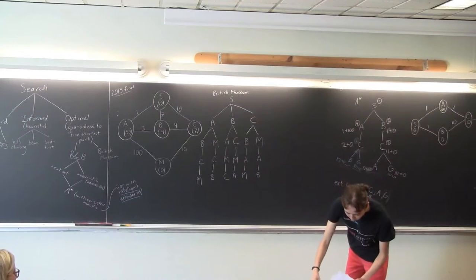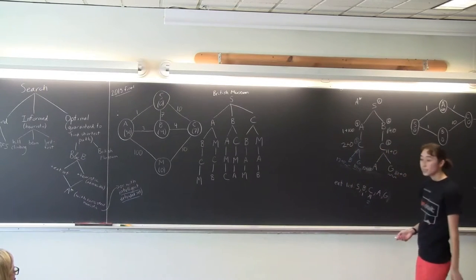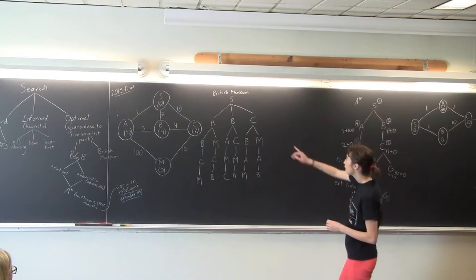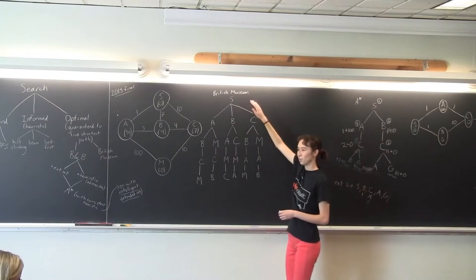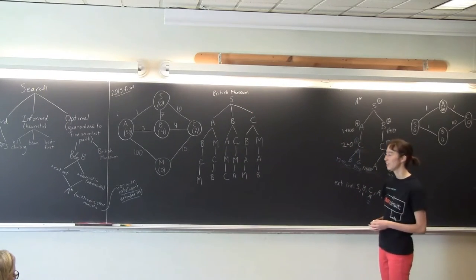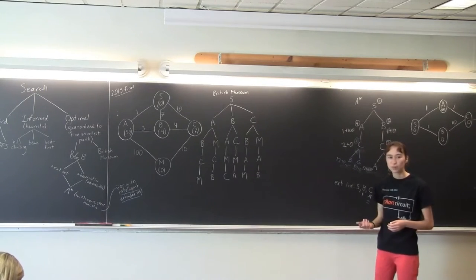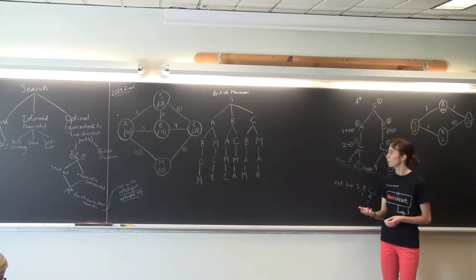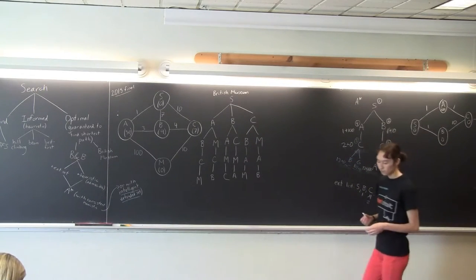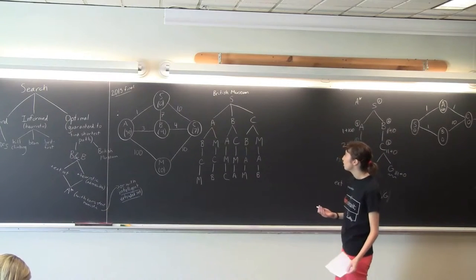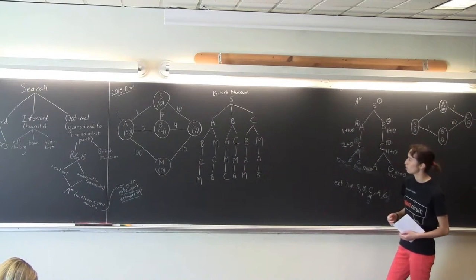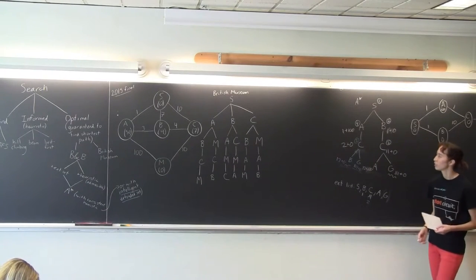So let's see what search we're doing next. Why are you going past M if M is your goal? That's a good question, because British Museum is a blind search and it doesn't even know what it's looking for, so it's just going to give you every possible path. In any intelligent search method, you would stop once you reach your goal, but this is just telling you every possible path starting from S. So there isn't really a formal procedure for British Museum. There are various ways you can implement it, but you don't have to worry about the right way to implement it, as long as you get all the paths.